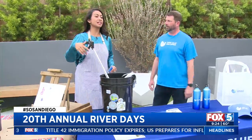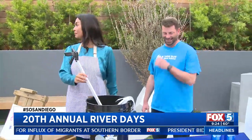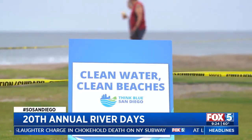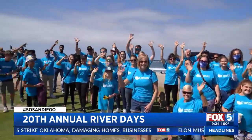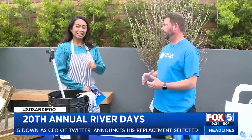You know what I like about this? Because if you tell the kids we're going to go out and clean, they might be like, what? But you give them a contraption like this — absolutely — and all of a sudden they're game, they want to go out and help. But why is this so important? Well, ocean pollution is a huge issue. There are estimates that over the next 15 years there's going to be doubled plastic added to the ocean, so we're really on a bad trajectory. That's why Think Blue, our public education outreach program at the city of San Diego, supports things like this — we want people to know they can do everyday things like pick up after your pet, don't overwater your lawn, to protect our local environment.